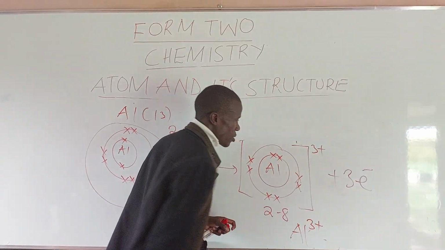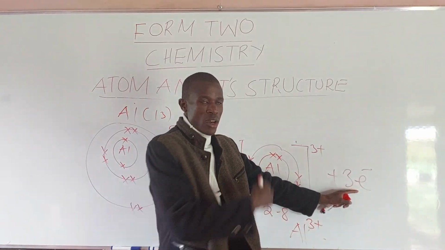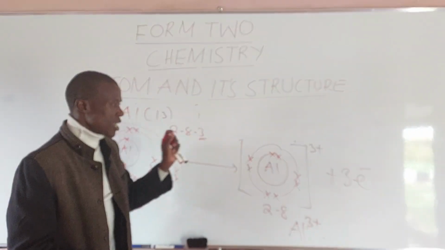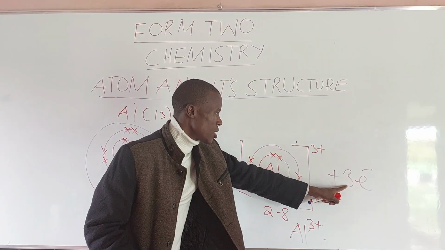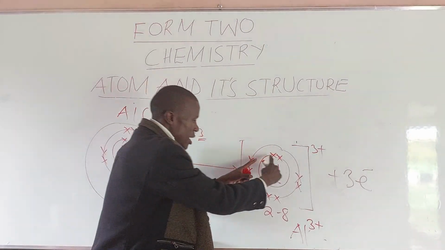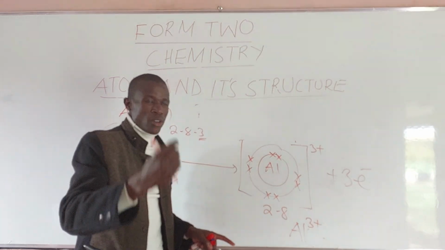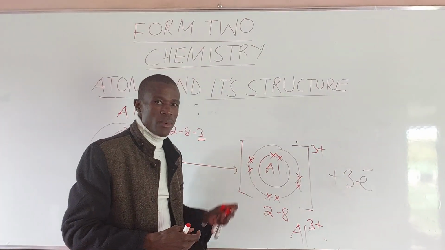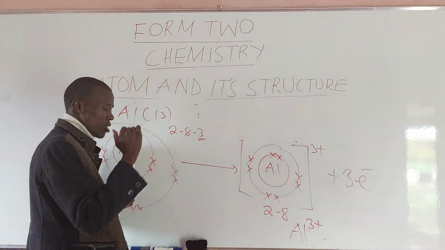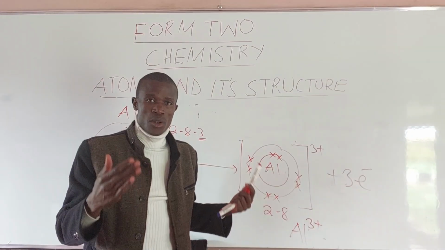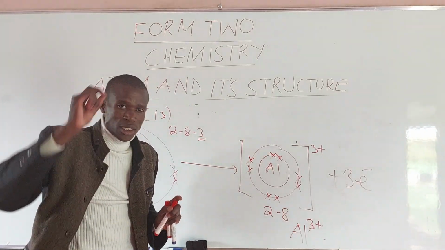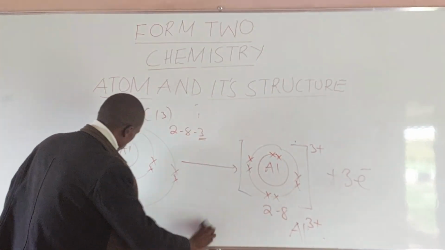The lost electrons must be indicated on our far right. This is called the aluminium ion. Why? It has lost 3 electrons, and because the number of protons is now more than the number of remaining electrons, the 3 extra protons give the aluminium ion its 3 positive charges. It is only metals that form ions by losing electrons, and therefore the ions that are formed must be positively charged, and we call them cations.